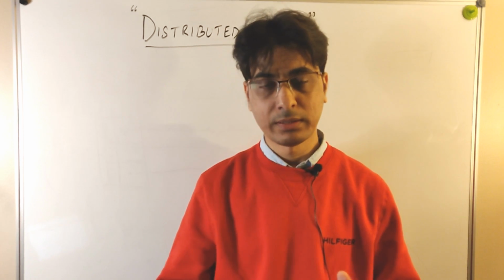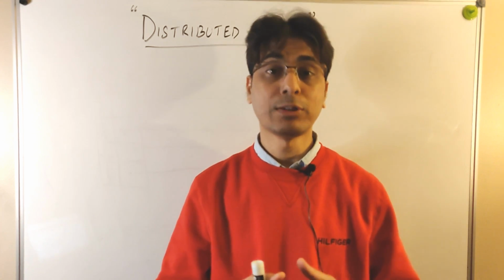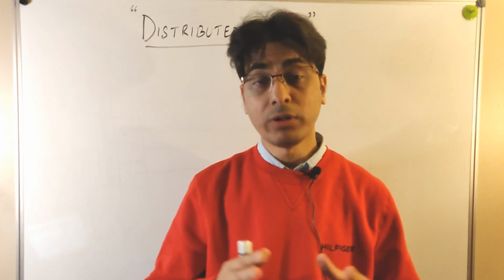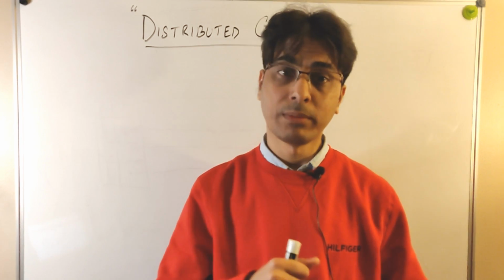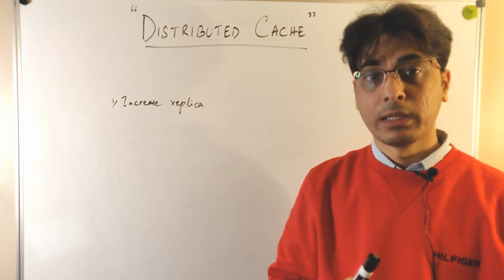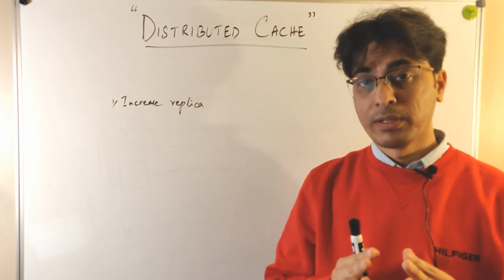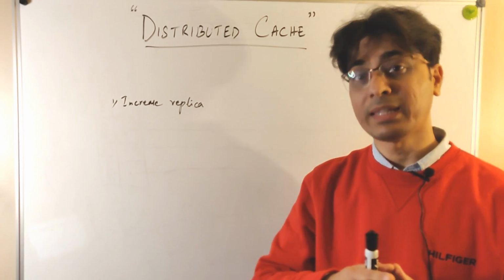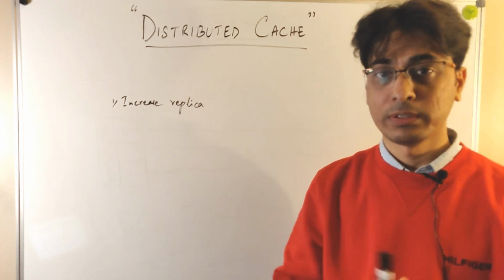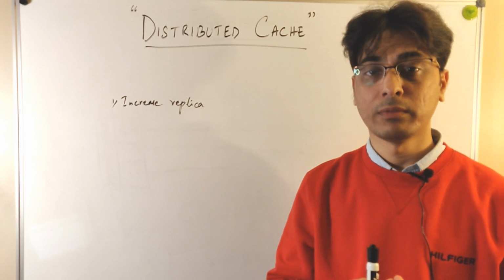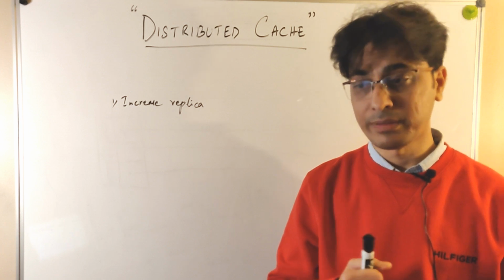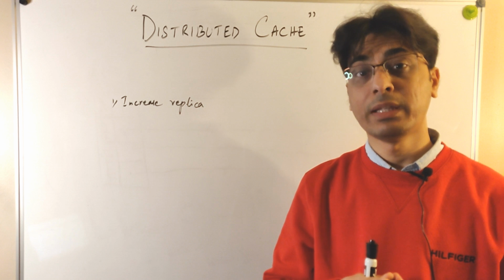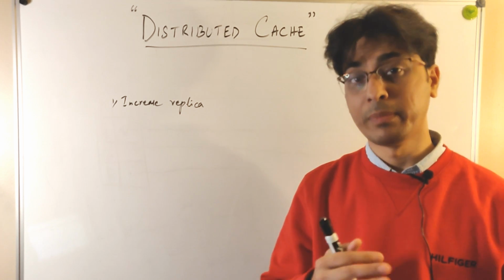However, we don't need to discard this design. Instead, we can improve upon it by introducing more servers in our cache architecture. There are two approaches to increase the number of servers. In the first approach, we introduce more servers to the store. These servers are called replicas of the first server because they store exactly the same copy of key value data. This would improve the read performance and will also improve the availability requirement to some extent. However, the maximum size of the cache will remain the same. It also means that it does not solve the scalability requirement if we need a larger cache.